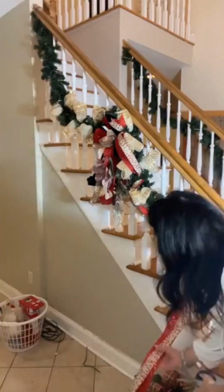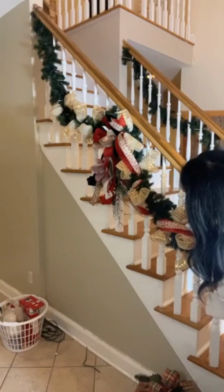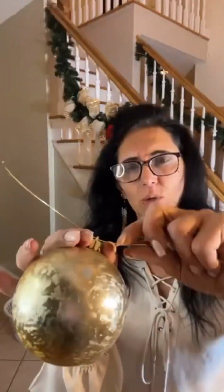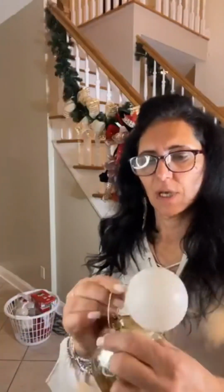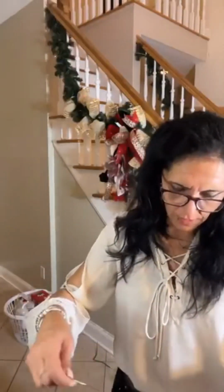And I chose to cut my tail rather short because I do have a different project that I will finish off the end of my rail for. For my ornaments, I do not prefer to glue them on, so I just took a long jewelry wire, and I'm just putting my ornaments in and twisting them and making my own ornament garland, basically.